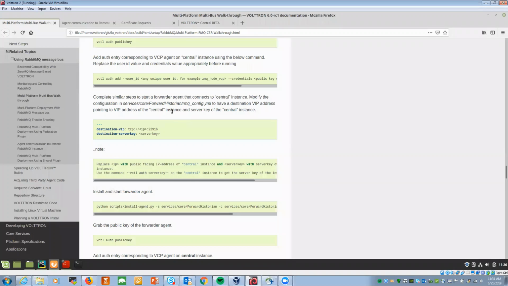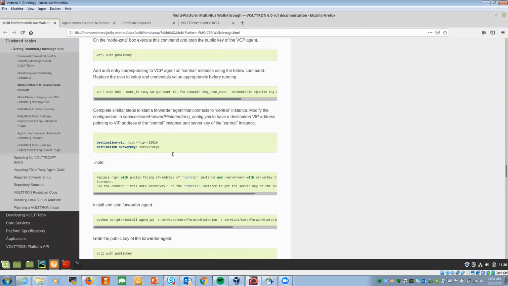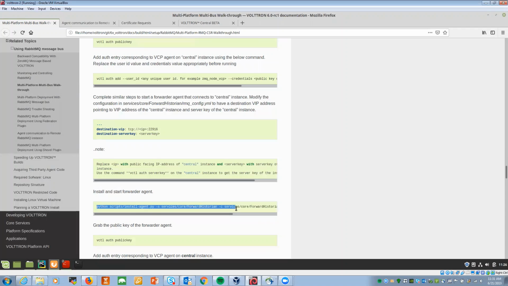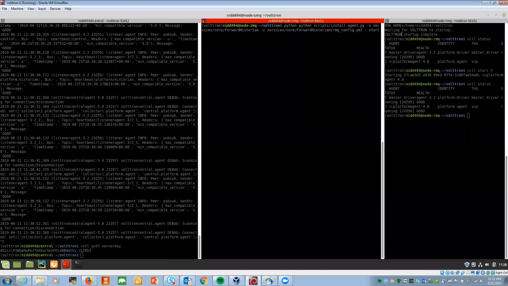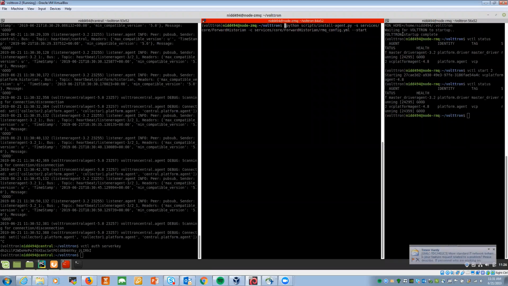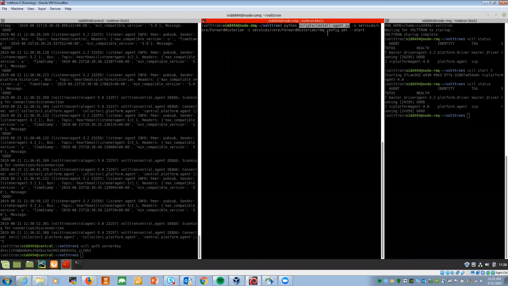It just needs to be made public. So where am I? Yeah, just going to grab this command here. So I have a ready-made install script. You just have to provide the path to the source and path to the configuration, and start will essentially do the auto start for you.